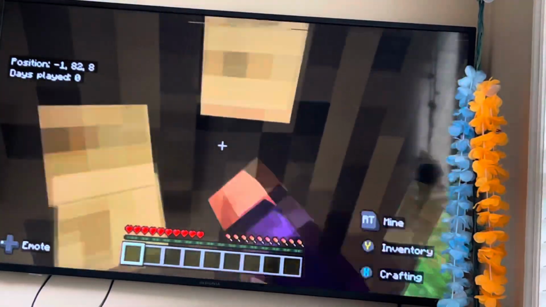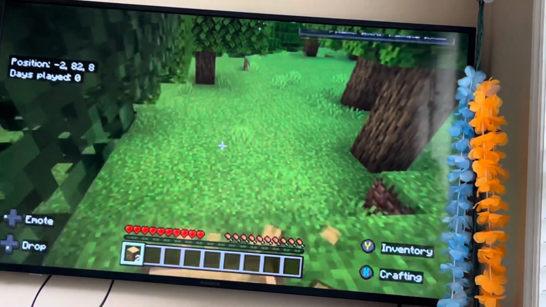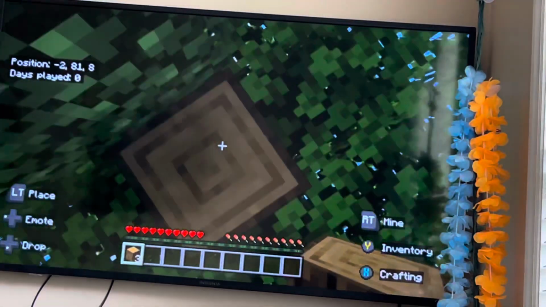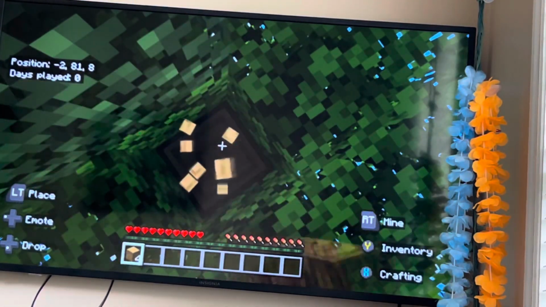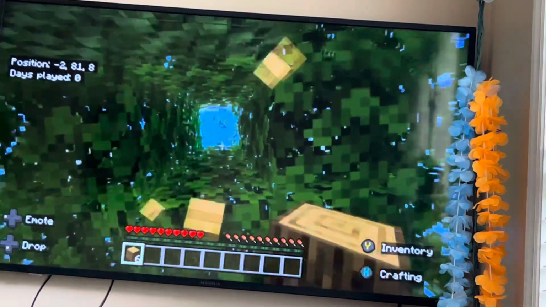Okay, here we go. Time to get some wood. We've played so far 0 days, and we're playing in easy, and we have to collect some wood. And I think in this world we should try and beat the game and find the trial chambers and every new disc in the trial chambers and every new smithing template. I think that'd be really cool.